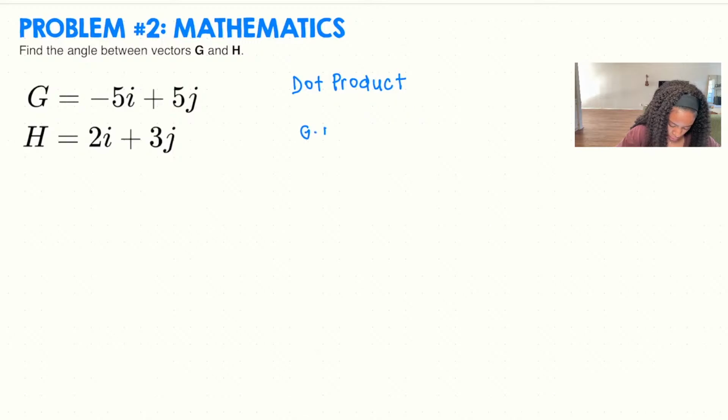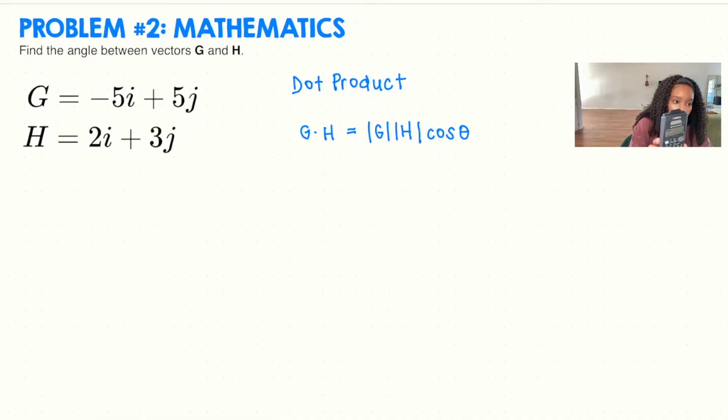It says that when you perform this vector operation, you should get the magnitude of the first vector times the magnitude of the second vector times the cosine of the angle between those two vectors. Just like we did in the first problem, we can also have our calculator perform the dot product. So I'm going to go ahead and edit the vectors that we put in the calculator. So going back to the edit column, I'm going to edit vector u. These are two-dimensional vectors because we are only seeing i and j components, which represent the x and y coordinates. So telling the calculator it's a two-dimensional vector.